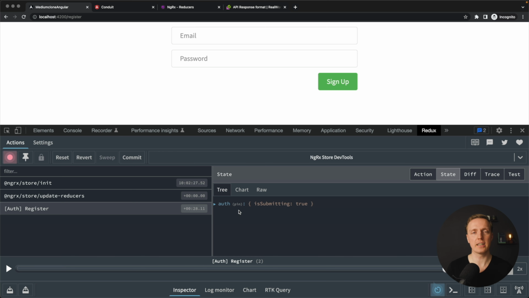For example, let's say that we have a slice for a single article. We won't have it here by default when we're on the register page, because it is needed only on our single article. And as our single article is lazy loaded, we won't have NgRx store by default there. We will register it only when we're jumping to that specific route. But it is not true about authentication, because authentication is a shareable module which we will use everywhere across every single page, because essentially every single page wants to know if we're logged in or not. This is why we're registering this feature in the main TS.